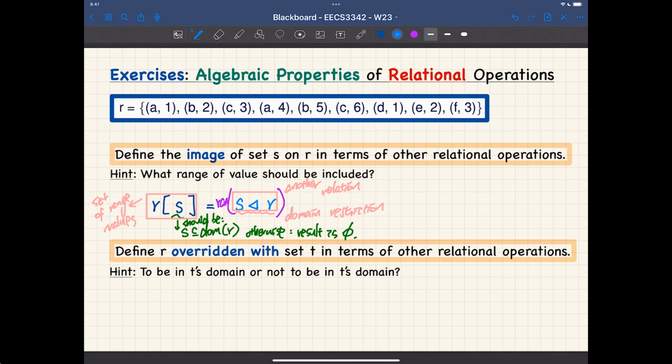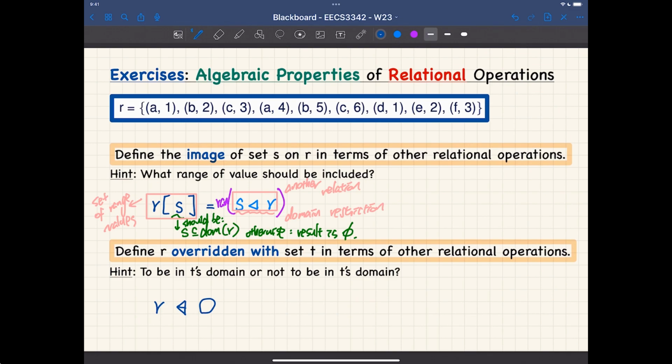What's going to happen is if you say, I want to do relational overriding, overridden with, let me draw a little bit better. And in the written test, let's say if there's a handwritten written test, be nice to me and the TA. You want to draw the symbol accurately, okay? It's a triangle. Be careful. But you got time to practice until the final exam. All right, overriding. Don't forget you got something like this, right? And of course, it looks very similar to something like this. If you put something like this, what would that be?